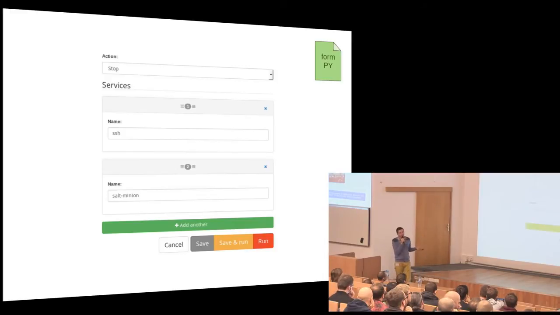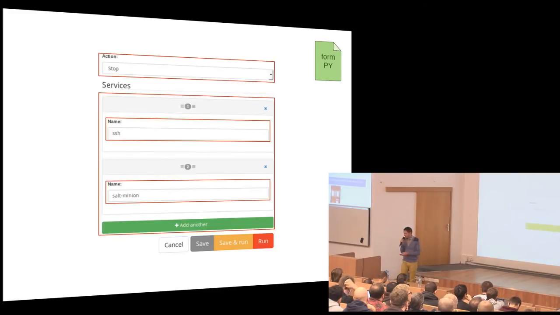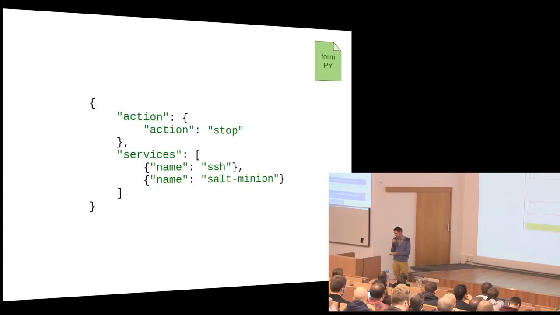And this is the example rendering of the previous form. And in this case, as you can see, we're choosing an action to do. Is it stop? Is it start? Is it restart? And we list services that we want to stop in this example. And of course, we have to select the minions. And then we click run. And then I'll tell you what happens. But for now, I'll tell you that all of this are simple, plain Django forms and form sets. So it's all on the web, documented very well. Very simple, no additional knowledge required.